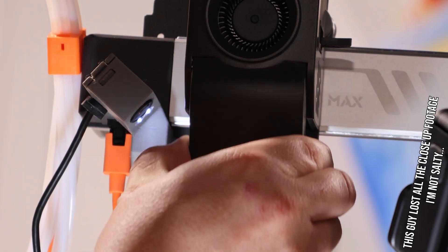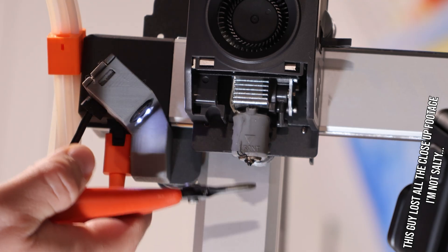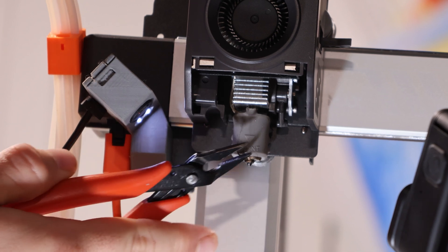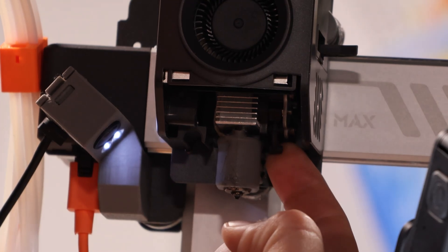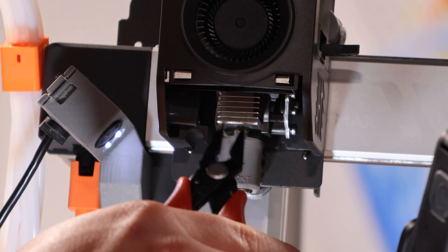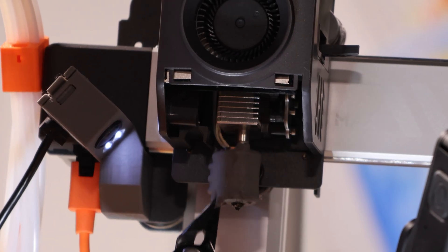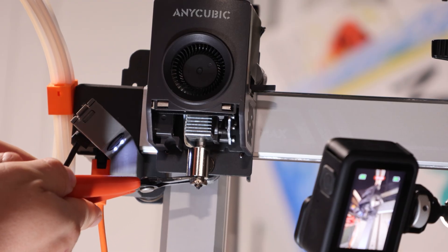The bottom is just held on magnetically with a few tabs at the top — that's easy enough. We want to clear away any filament on the outside of the nozzle, which we're going to use with pliers, because remember it's 250 degrees Celsius. There is a tab on the right side to quick release the nozzle. I actually recommend you remove the silicone sock first. Once that sock's removed, then you should move that lever so we can remove the nozzle with some pliers as well.